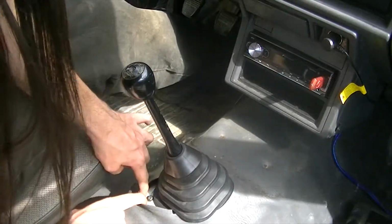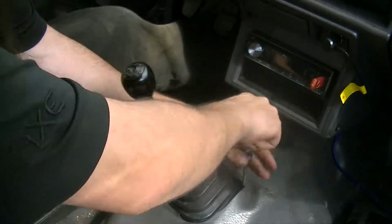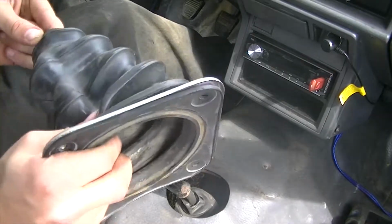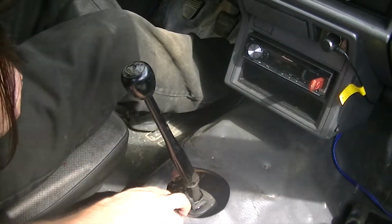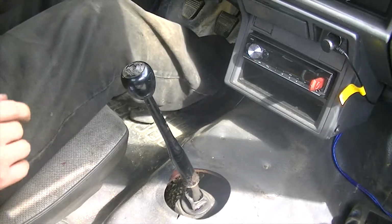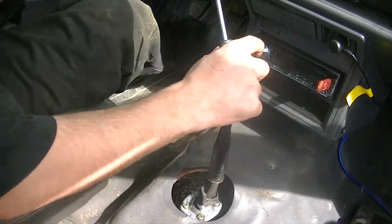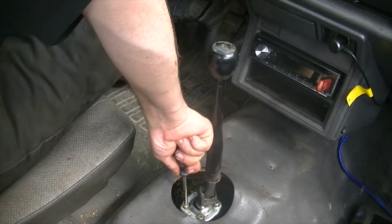I think these are all Phillips, okay. Got it. There we go. No, it's down there. That's gonna be fun to get at. Nope. Oh, yeah. Get in there. I forgot.